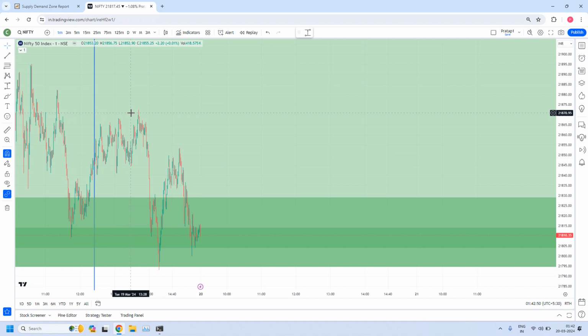Then what is the target? The target is the 15 minutes target. This is the beauty of high liquidity zones. High liquidity zones will give you an entry at a fine-tuned 5 minutes. You can even go to a 1 minute fine-tuned zone if the 5 minutes risk is high. That is what we did. We took a trade here. Then where is the target?